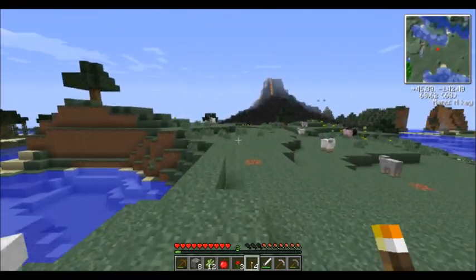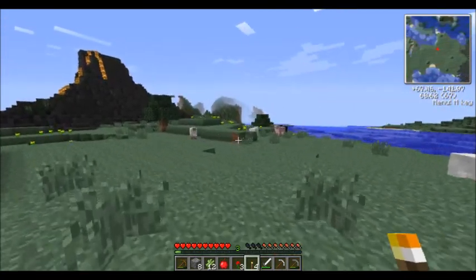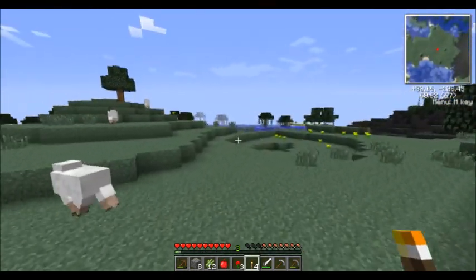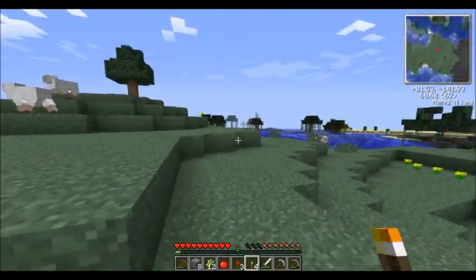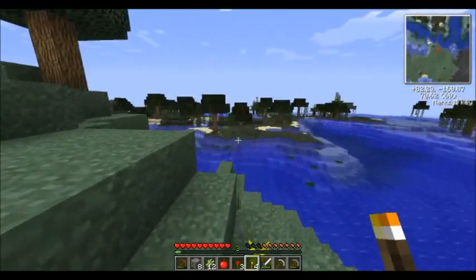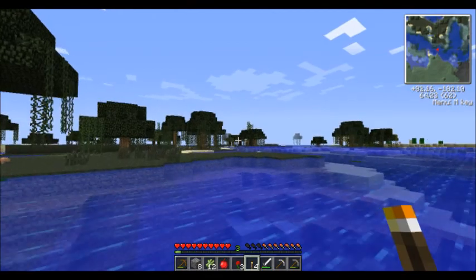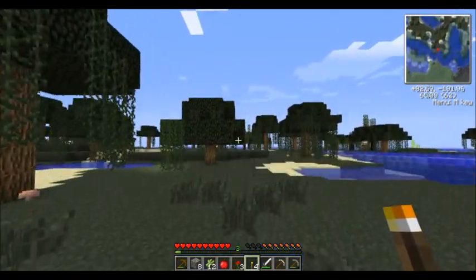Let's go check out this swamp, see if we can find us some rubber trees. Got lots of sheep. Ooh, a pink sheep. Those are rare. We will not kill you, Mr. Pink Sheep. If I'm not mistaken, those are still the rarest sheep to get naturally spawned anyways. I know when he first did the colors, yep, there's some rubber tree plants. When he first did the colors, they said that they were the rarest.